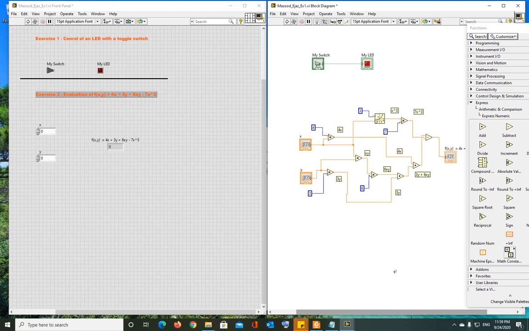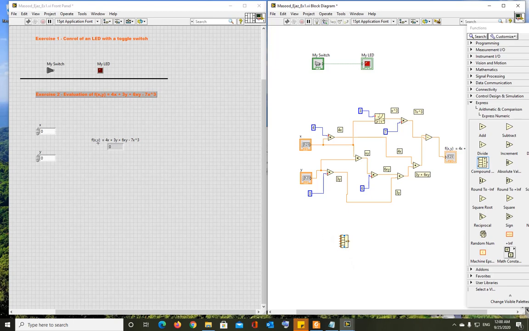Now let me tell you a way to keep this a little less messy, which is to use compound arithmetic. Right now I did not use compound arithmetic because I just want to show you individual function blocks, how to use individual function blocks and write down this equation. But if you use compound arithmetic, observe you have the positive sign over here. Now you can stretch it, and it will increase its inputs. So right now you have 5 inputs. That means all 5 inputs can be added together by one block.